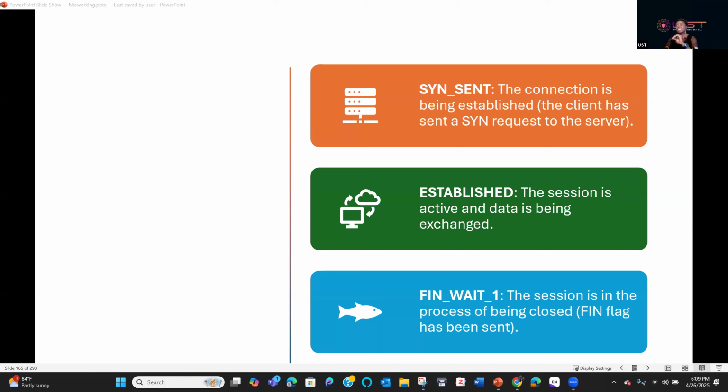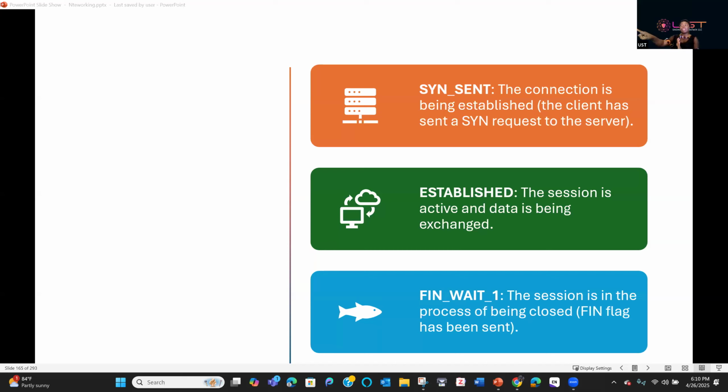You are requesting that server, telling that server, hey, I want to visit you. I'm coming, please, I need to visit you. I want to come to your website. I want to read something on your website. The fact that it happens within seconds, this is exactly what happened behind the scene. So when I said I want to visit your website, guess what? That server, based on the router and all these other network devices that we have mentioned, is going to receive my request and look at it, and then it will respond.